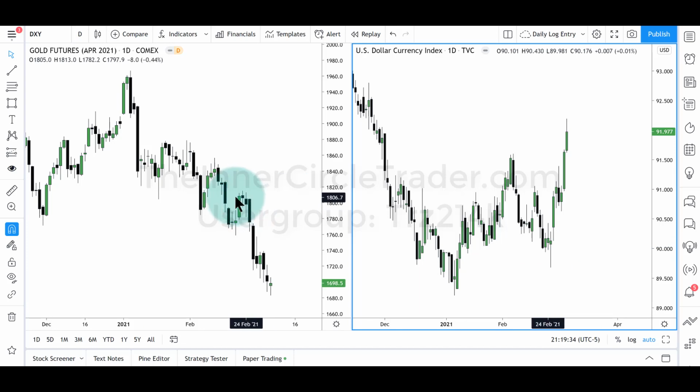It's already created a swing high. High, lower high to the left of it, lower high to the right of it. The next day, this has been doing what? Going lower. So this day should be a sell-off day. And if it trades that rejection block on that day, go back and listen to your recordings, that's going to be problematic for going short, and it's probably going to be going higher. And you get this big drop off here in gold, and you get this big run up in dollar.